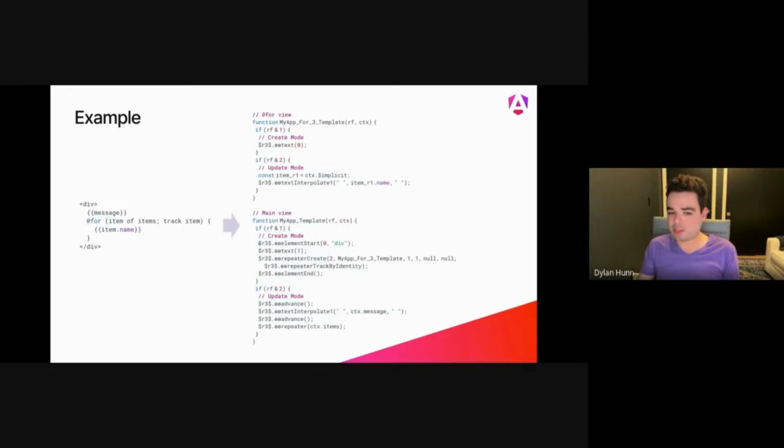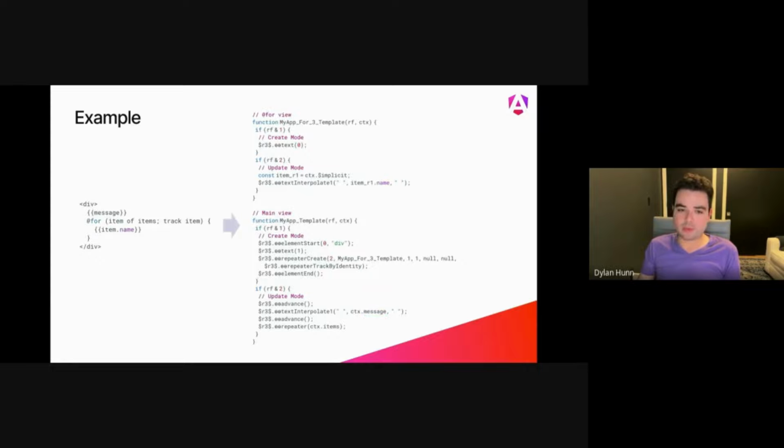And inside of these instructions, the runtime implements these instructions and will actually do the document.createElement that's required to create this div. So then in update mode, this runs every time the application changes state. And we have a bunch of instructions here. We'll get into more detail about what most of them do, but some of them are pretty self-explanatory. Like text interpolate grabs this slot created by the ɵɵtext in the create mode and interpolates the string message inside of it.